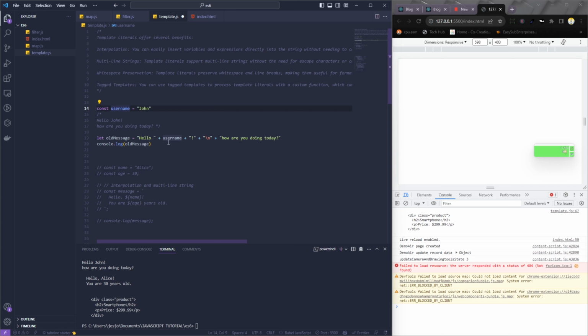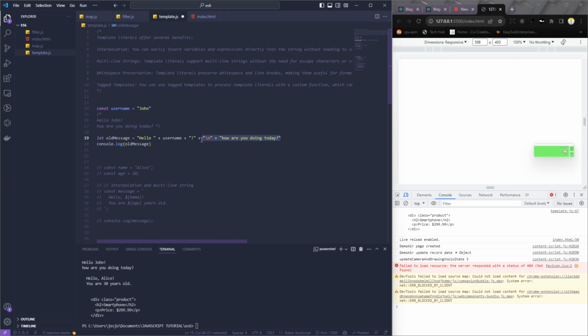We'll also concatenate the exclamation mark, then for the new line we have to escape it, and then we'll now concatenate the last message.